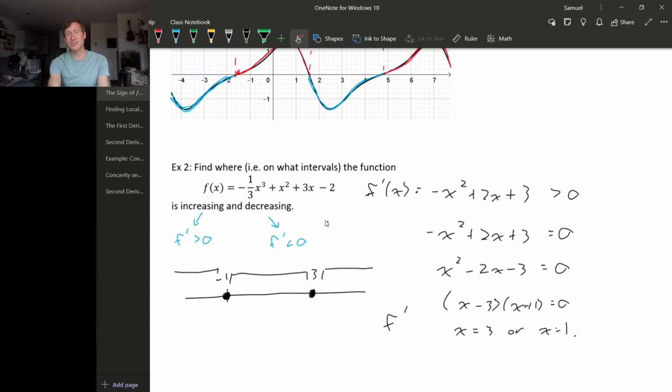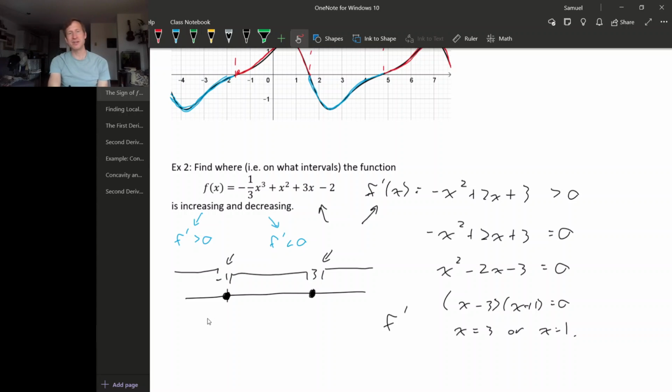Well, this function, the derivative, doesn't have any discontinuities, and the only places where it crosses 0, where it actually goes through the value 0, are these zeros that we found. So that means in between, on these intervals, it can't change sign. So on each interval, it is either always positive on that interval or always negative on that interval.